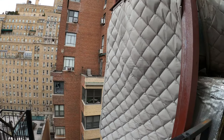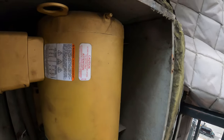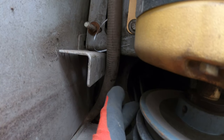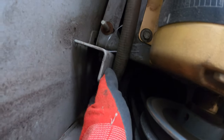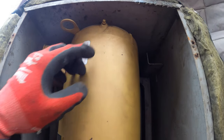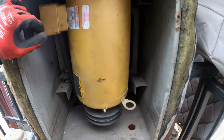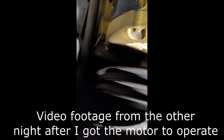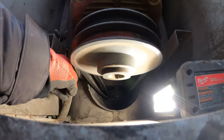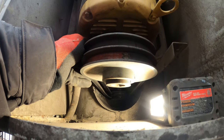We got it back up and running — it was kind of an interesting issue. But what I did notice was the fan belt was loose. Look how it sticks out — you can see from the one on top, this one right here is insanely loose. Not only that, but it was making noise, and there's a ton of dirt here and here. These are the grease ports, and I can tell nobody has been greasing this motor — it was making a sound. You can see a better color difference on this belt compared to the other one. It definitely needs to be replaced.